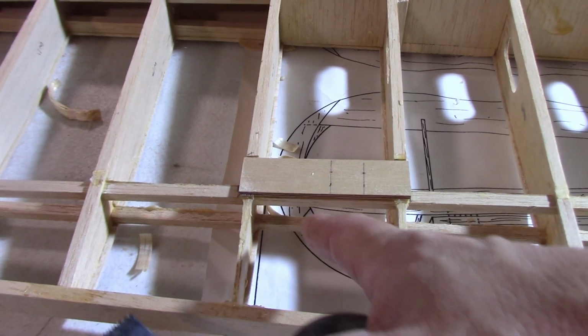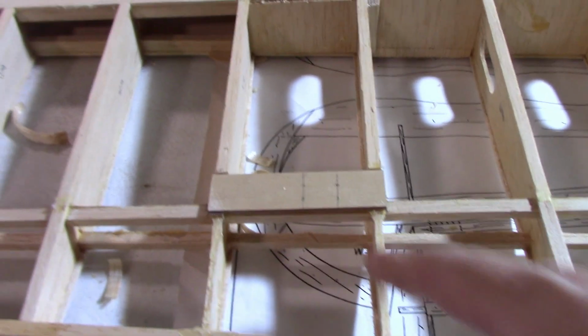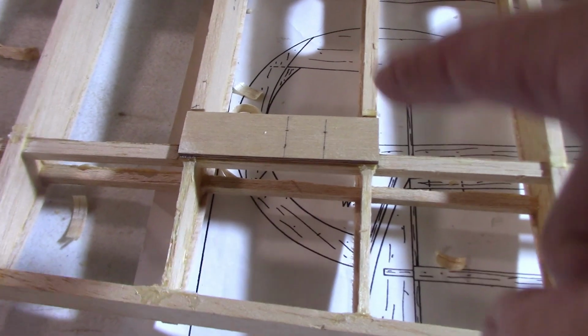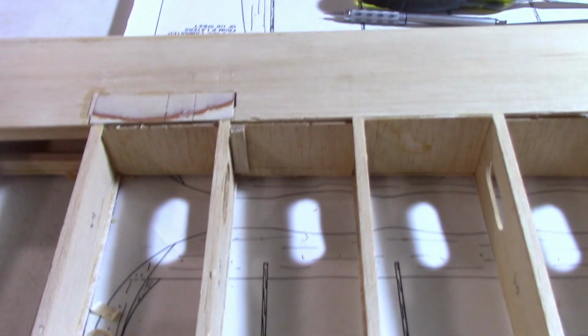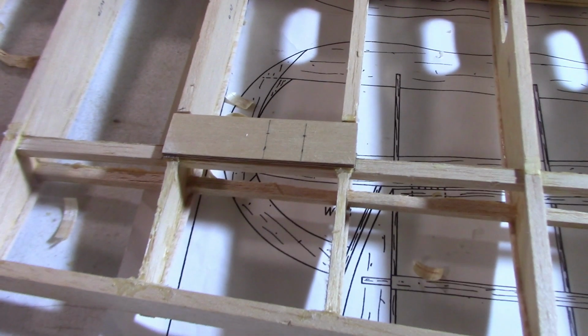And then once this is properly epoxied back in, what I am going to do on this plane, just because I don't trust this initial builder, is come in with shear web, and I'll probably put shear web all the way up to this side of it too. So I've got 1, 2, 3 more bays of shear web because I still have to cut this off to get inside there. So I want as much strength on these wings as possible without adding any weight to it. So let me go ahead and get this done. We'll come on back.